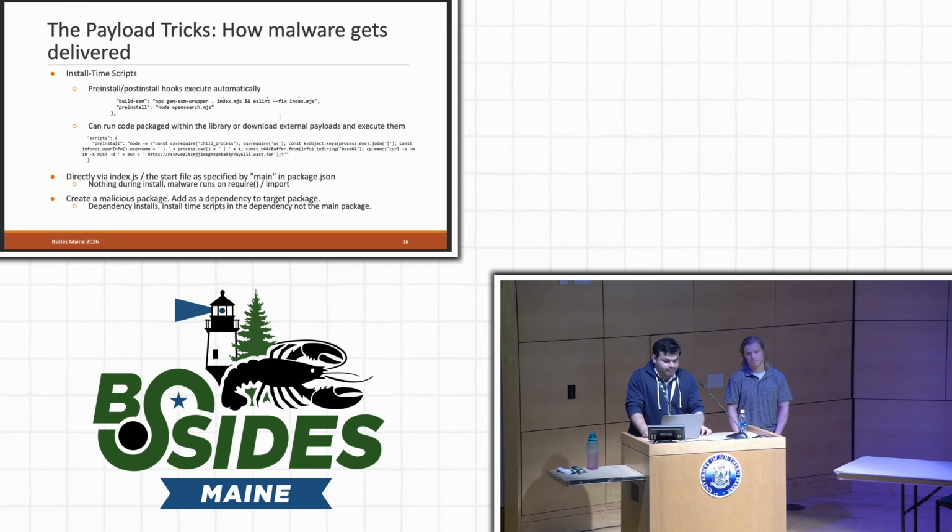Another way we have seen is, as we said, maintainer account compromise is one of the highest impact ones. So let's say I am the maintainer of TensorFlow, and my tokens get compromised. An attacker releases a new version of TensorFlow with the malware, but they do not write the malware in a way that there is anything in pre-install or in the files. All of the files are exactly the same. What they do is they change a dependency or they add a dependency. The dependency is in their control. So when the new version installs, automatically it will install a dependency, and the dependency is bad, not necessarily TensorFlow. So these are the possible ways that we have seen.